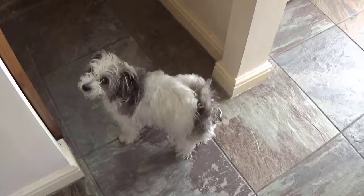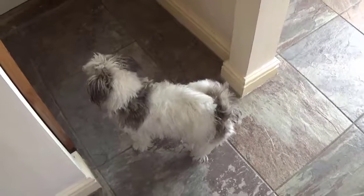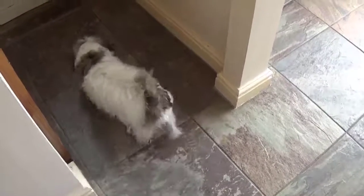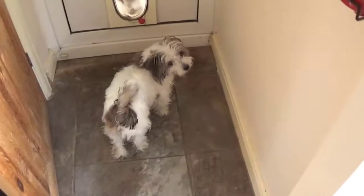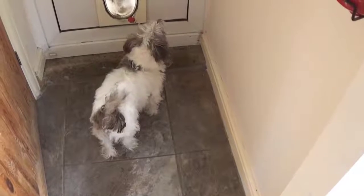And it seems a good number of Tripplikit videos are accompanied by mad barking in the background. And here she is, Minnie, the mad barker in the background. Usually the postman or somebody in the street, and now she wants me to open the door so she can decide it's too cold to go out and turn around and come back in again.